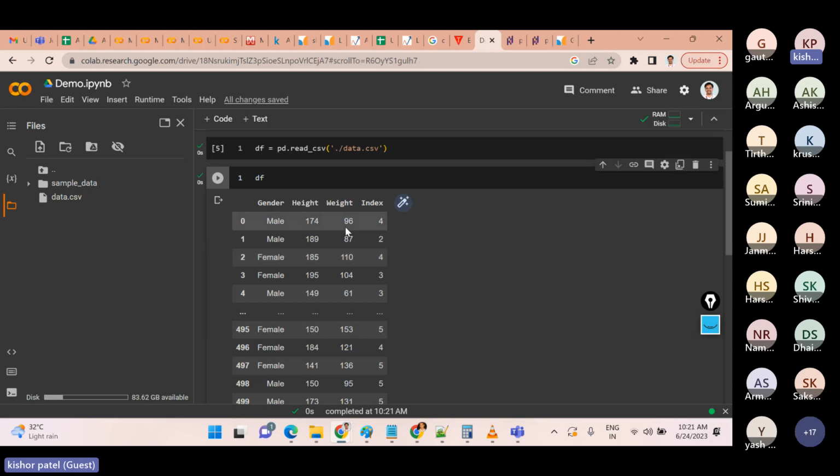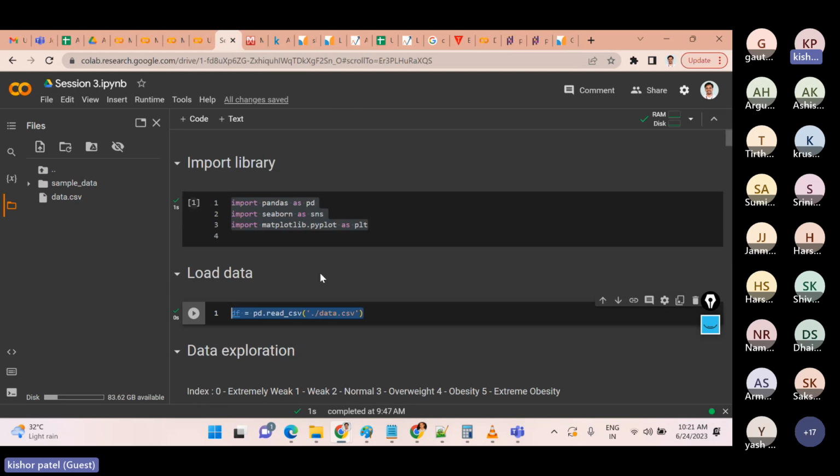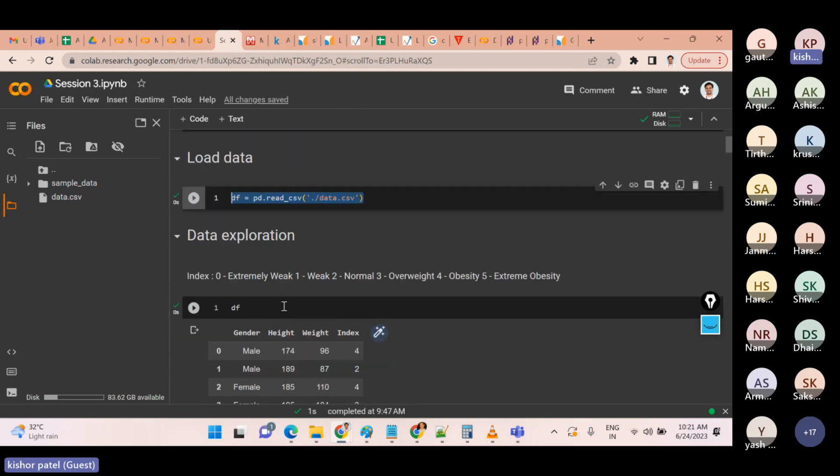So this df will automatically display. So what is there in this? It is saying gender. So this data set has gender, height, and weight. Okay, and the index. So this index is nothing but, see, this data set has index. Index 0 means the person is very thin and weak.